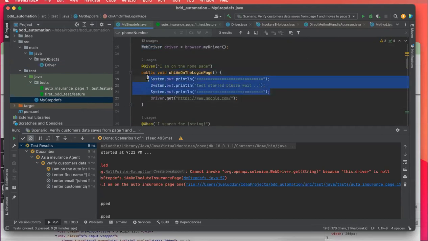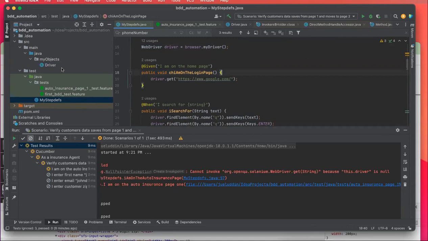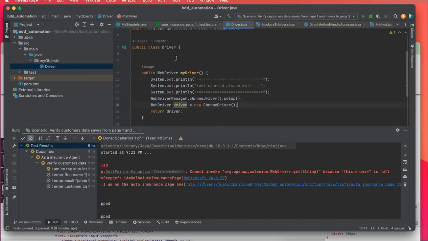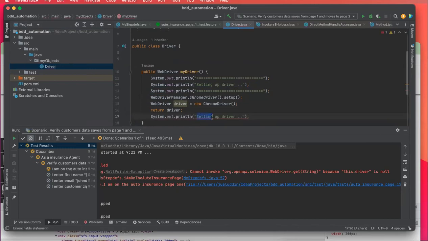So now, we should probably take this because this belongs to the driver itself. So it's going to say this. Okay, and so maybe something more like setting up driver. Oh, this is after return, it shouldn't be. Okay, we'll leave it like this. Otherwise, I can put another comment right here. It's okay. I think I'm happy with what we have.